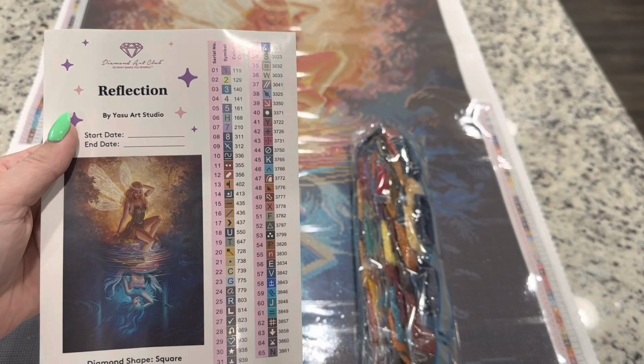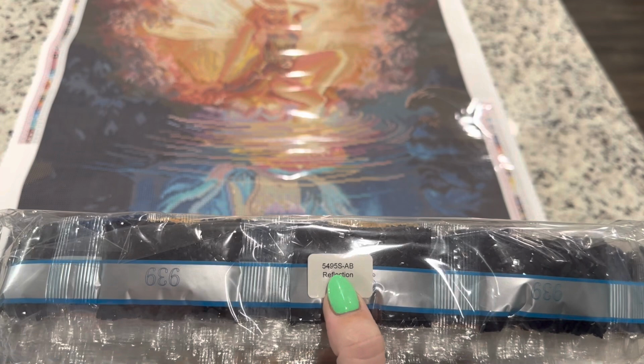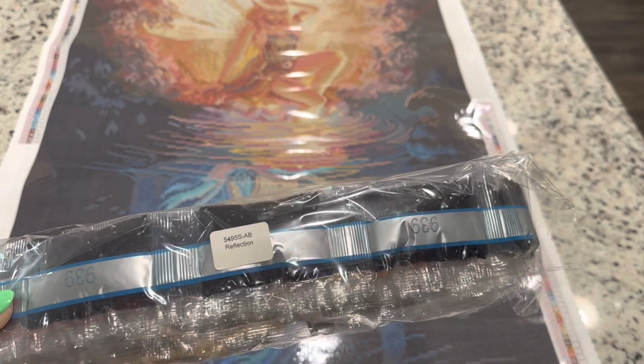For me, it is one of those things that I really appreciate, that they pay such good attention to detail. Your drills are going to come with a sticker on the bag that lets you know that these drills go with this canvas, if you like to store your canvas and drills separately. I'm going to go through the drills one by one. If you would like to skip this part, feel free. I will be pulling out the ABs afterwards and showing you where they go and giving you information as to when this kit will be released.